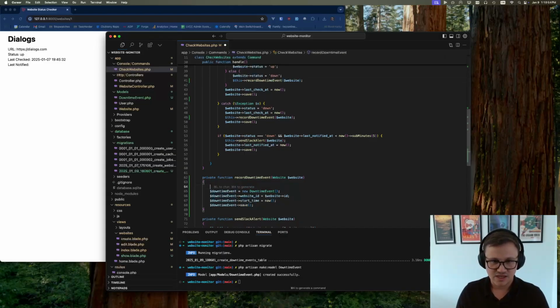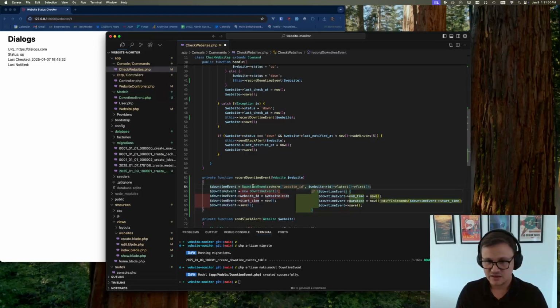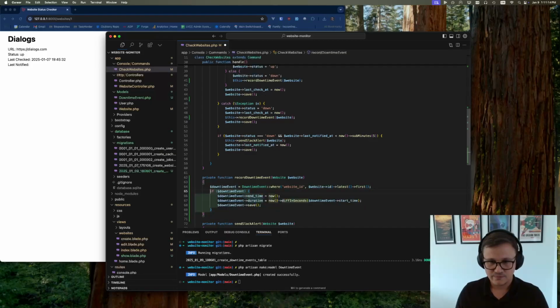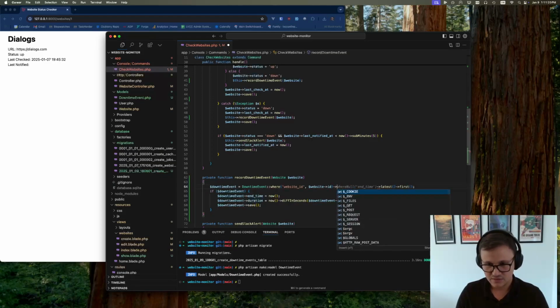And we need to make a check here, right? Exactly. So we first need to check if there's a downtime event where the website ID is the one we are looping through at the moment, and just get the first one, right? That's not closed yet, is what we're missing here.